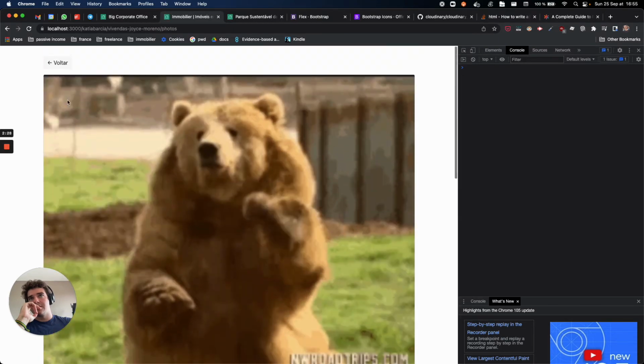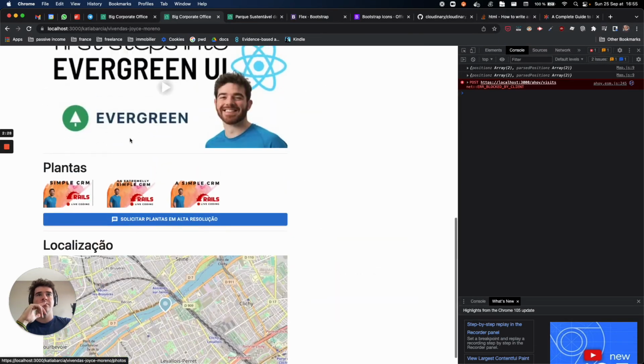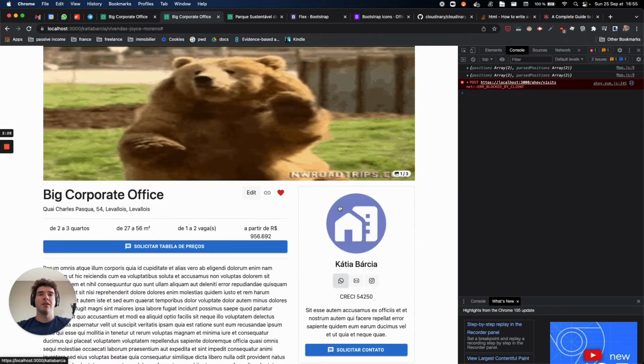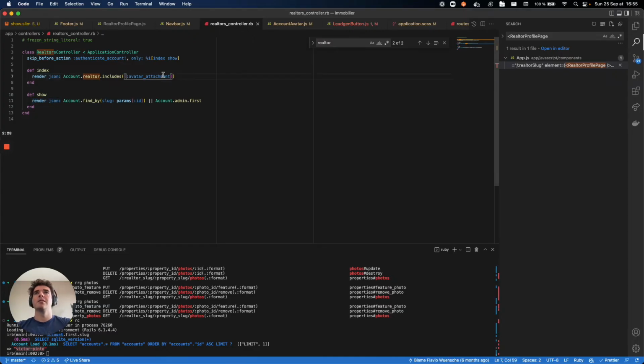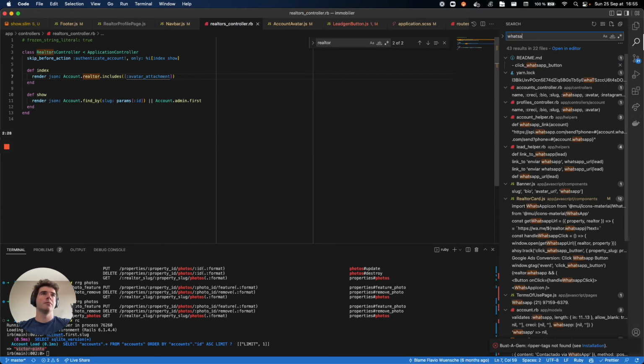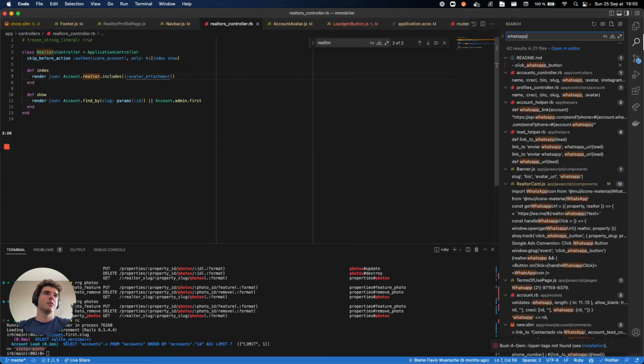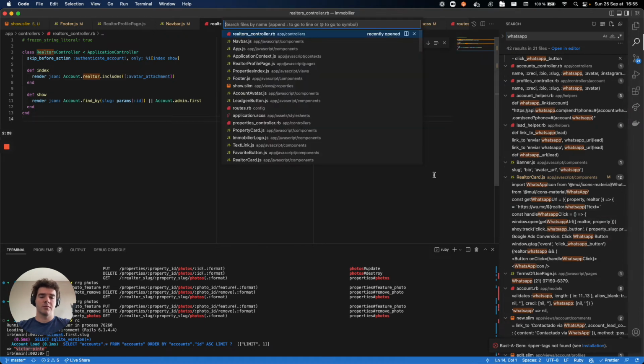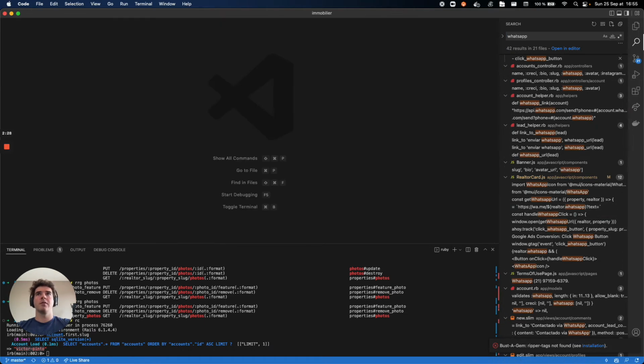This looks good. The WhatsApp links. Close all.